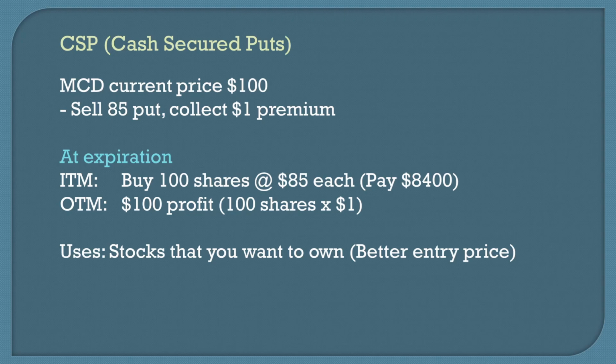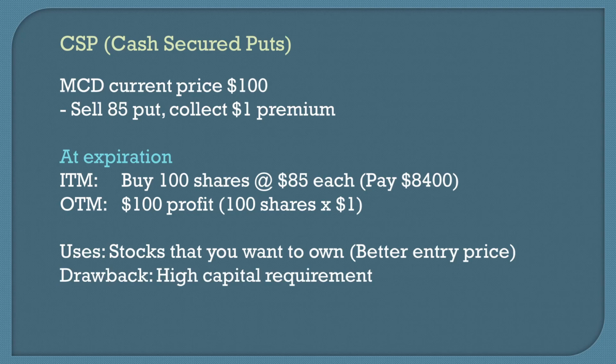One of the drawbacks of using a CSP is the high capital requirements. As most option contracts are for 100 shares, you need to have sufficient money to purchase 100 shares at the strike price before you're allowed to sell a CSP. Although most brokerages allow you to trade on margin, this means you don't have to keep 100% of the capital needed for the CSP at all times, which is $8,500 in this case. However, it's best to check with your brokerage on their margin requirements. Keep in mind that a CSP is like any other option contract. You can close your position early, but closing a position early means you will not collect the full premium, which is $100 in this case.